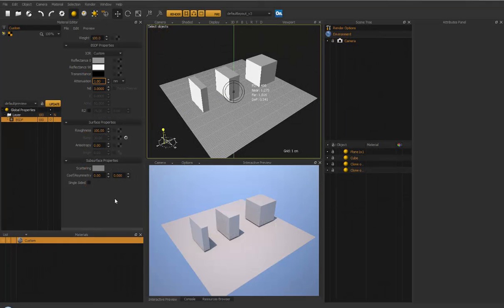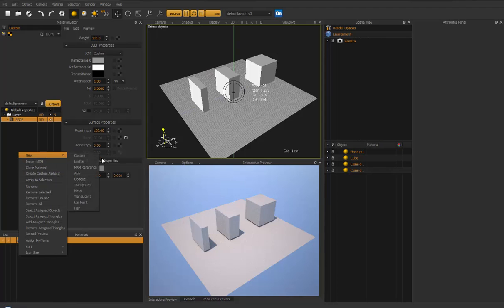So before I start going to the specific subsurface scattering settings here, I think it's important to go over again the relationship between the transmittance and the attenuation distance for transparent materials, because hopefully this will also make it a little bit clearer the steps you should do when you start creating a subsurface scattering material, so that you know what you're doing. You're not just guessing what the parameters should be.